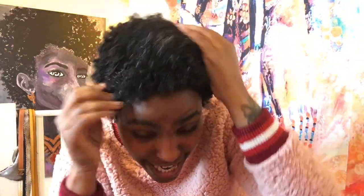As you can see, this is my hair texture. I do not even know what texture I am. 4B, 4C, 4A? I don't even know how the chart goes, but this is my hair texture. I just recently cut it. It was just about here. Right now it's here, but when I cut it, it was up to here. That was only maybe a month ago, maybe a month and a week ago. So my hair is growing pretty fast, I think, and I'm just happy to start this journey with you guys. I mean, this is gonna be super fantastic.